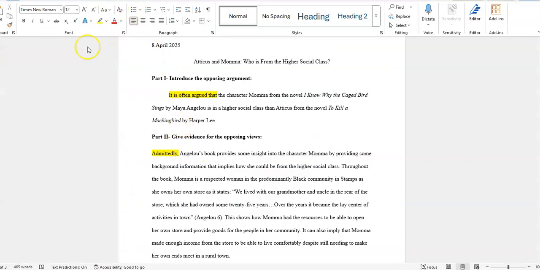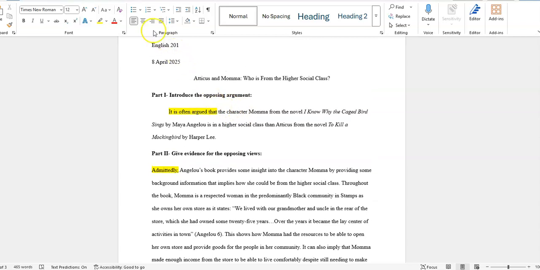Remember, you've given your intro, Pro 1, Pro 2, Pro 3. Now we're going to oppose and refute. You don't need the title or you don't need this because this is going to be built within your paragraph. Let me show you that quickly so we're on the same page.